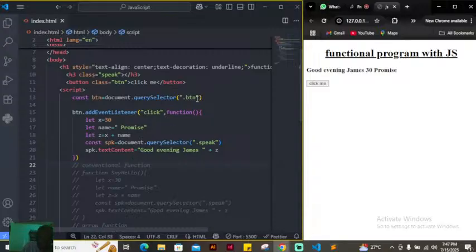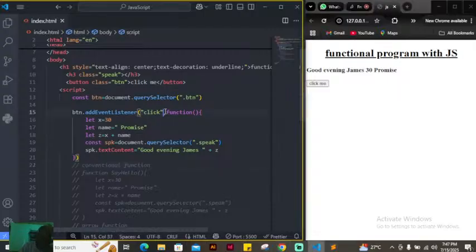This one that you're seeing here is what we call a callback function. You will see it in projects. That's why I'm going to do a project after I'm done with explaining this. This function that I see here is a callback function. Remember, in the conventional function, you have your function, then you have the name of the function. But in this case, I'm having the function without a name, and it's inside this addEventListener. addEventListener is actually a DOM method, a DOM manipulation method in JavaScript.